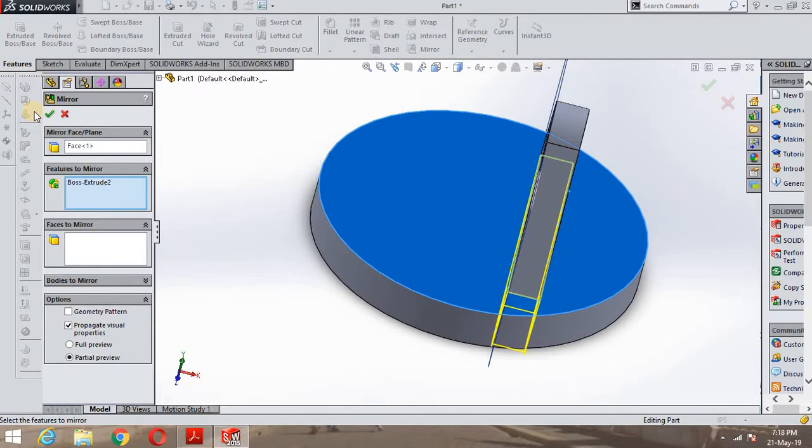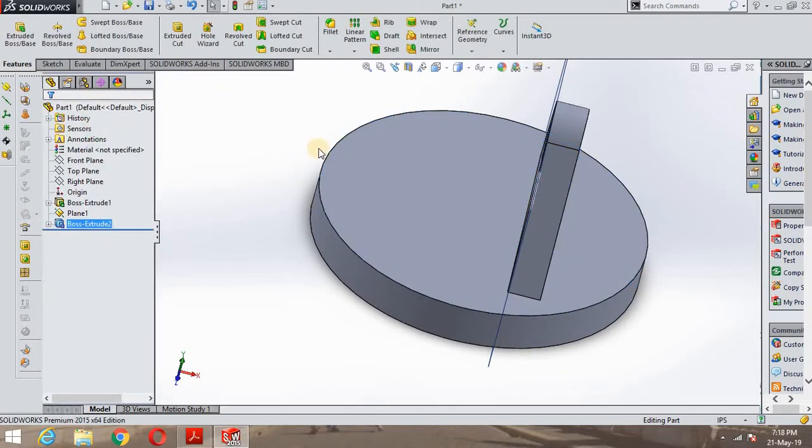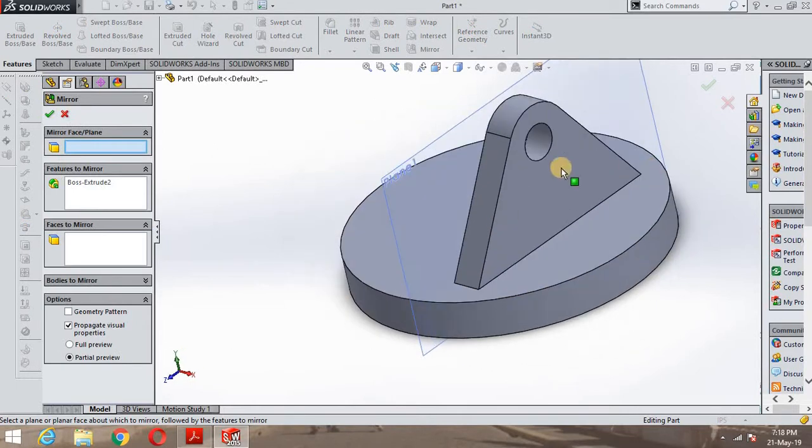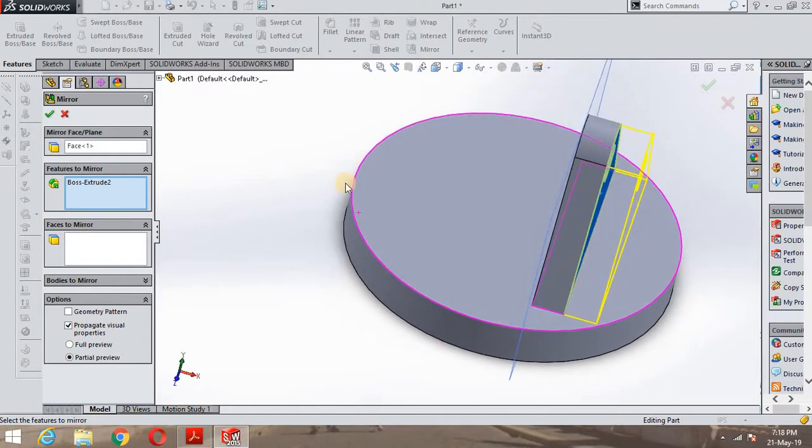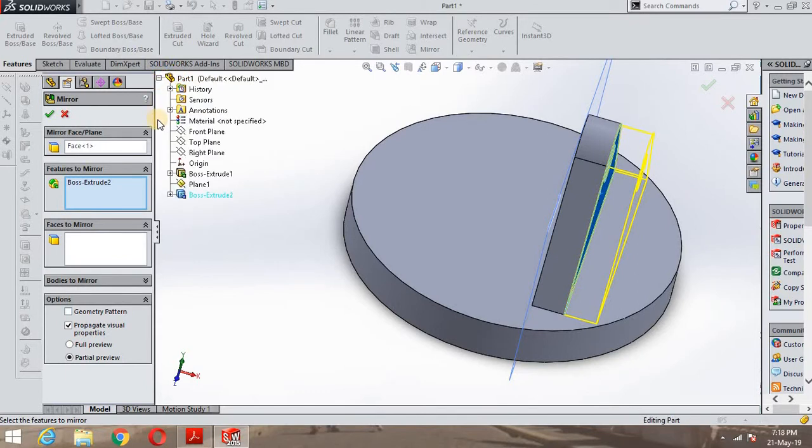Sorry, I've selected the wrong thing. Okay, again I am exceeding. Mirror, click on mirror. Okay, click on the face you want to mirror. I have clicked on that face. Okay, and I need to mirror it about this right plane.